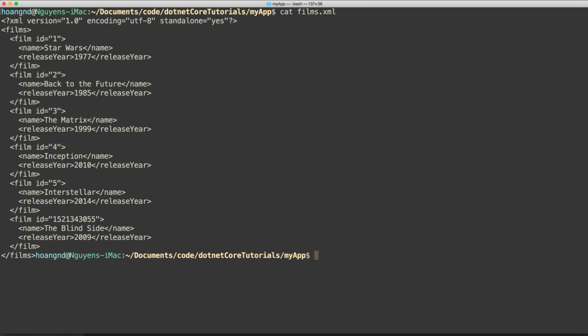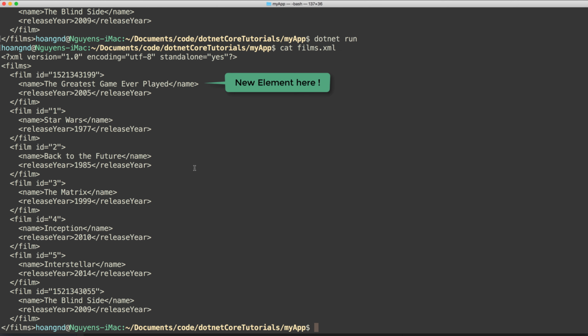See the content of themes.xml, we want to add the new one to the top here. So we run dotnet run and see the result. Okay, so I see that the new element has been added before the first element, at the top, or at first.